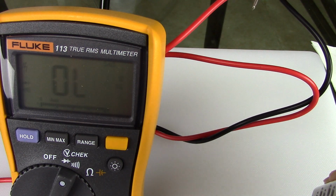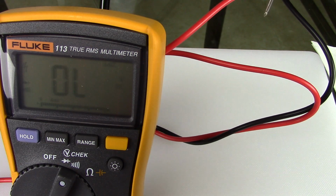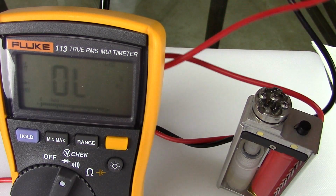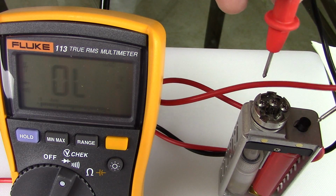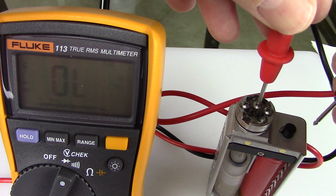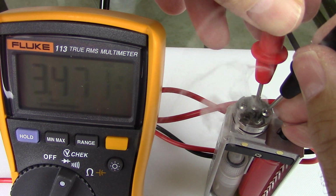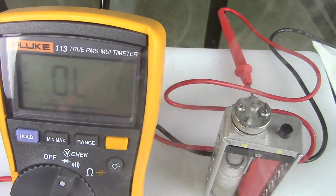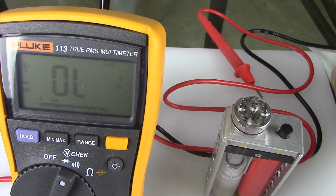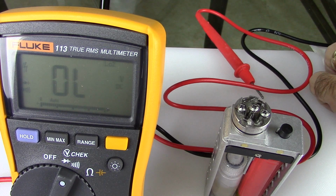Now that we've got that taken care of, let's do that again. So negative, positive, and then we just hit the fire button until we get a good solid reading. 3.45. 3.45. Sounds about right? 3.45.